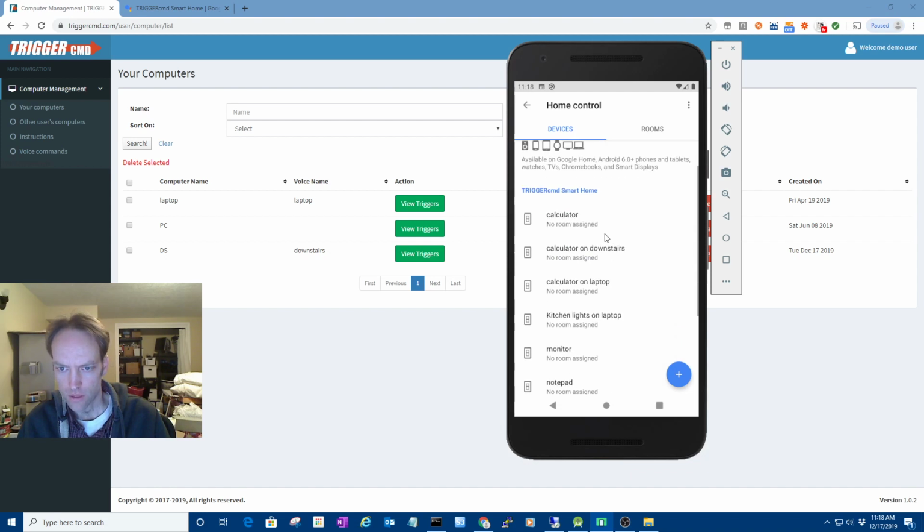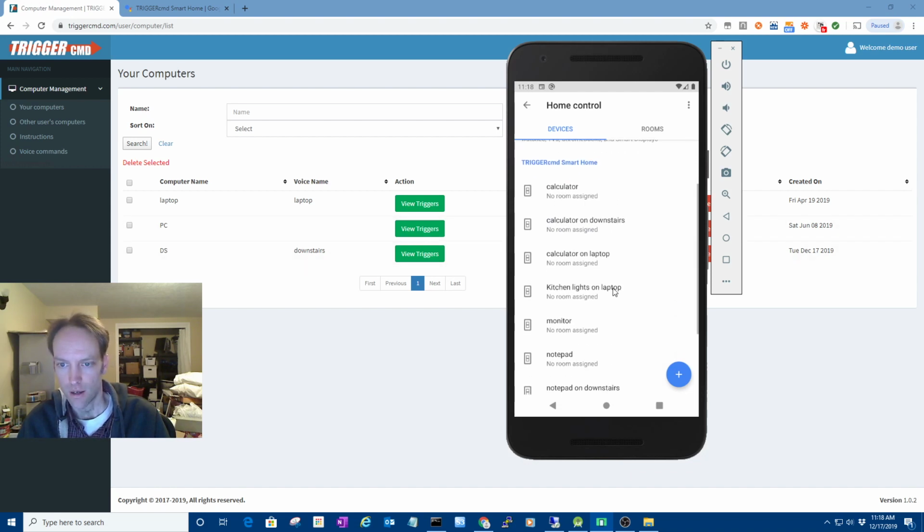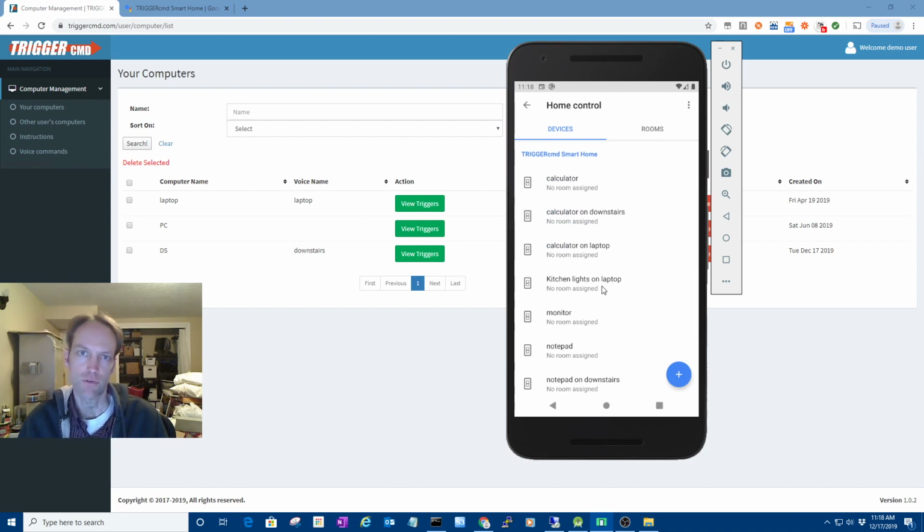So now this calculator is the calculator under PC, because PC is my default computer. I did it that way so that for the commands on your default computer, you just have to say less to activate it. But when it's not your default computer, you have to specify on that computer.